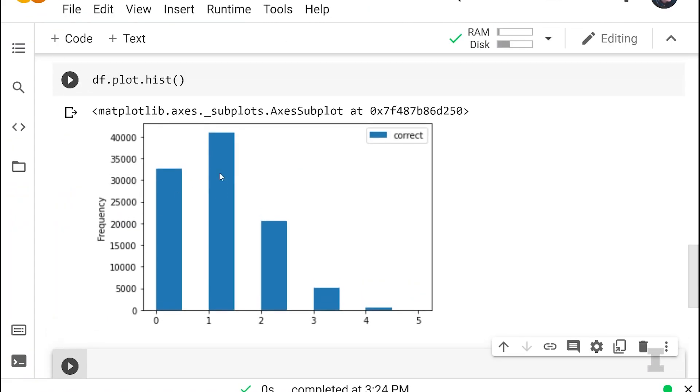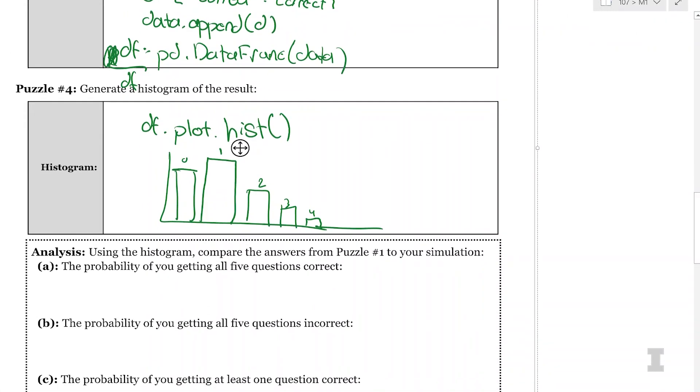And as soon as we have a distribution result, I'm really interested in finding out what's the general overview of those results. So let's do df.plot.hist to create a histogram. And it looks like we have a histogram with the highest bar at 1. The highest bar is at 1. The second highest bar is at 0. So we've got a 0 bar as well, and then we got a bar at 2 and a bar at 3, and a tiny little bar at 4, and basically nothing at 5.